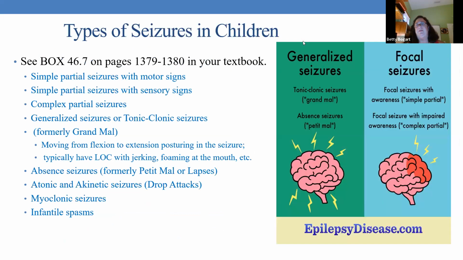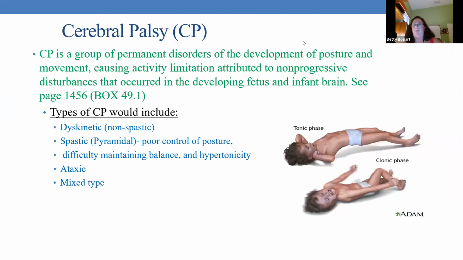Now, there's all sorts of seizures. You know, it could be just a simple little eye flinching or blank stares. I think the most common that you think of when you think of seizures is the tonic-clonic. This is when the flexion and extension in the arms are going in and out. They do have a loss of consciousness. They're going to be jerking. They'll be foaming at the mouth. That's usually the one that we think about when we talk about seizures.